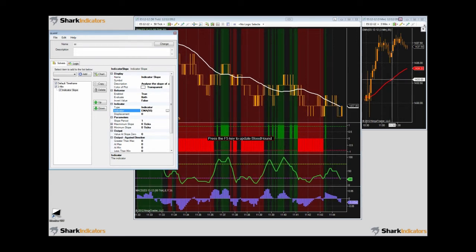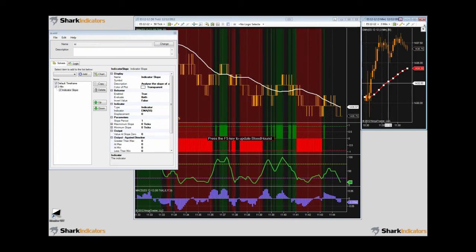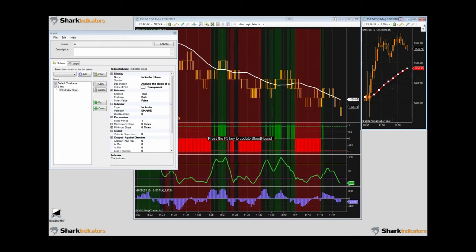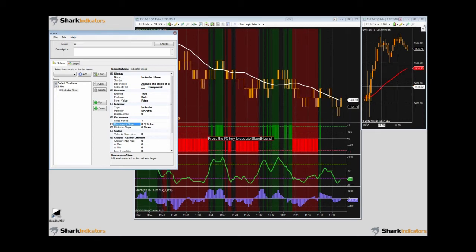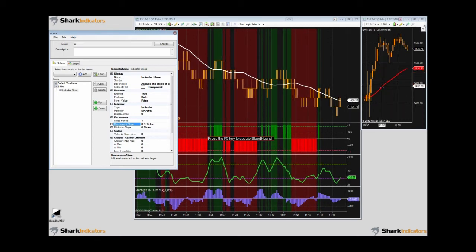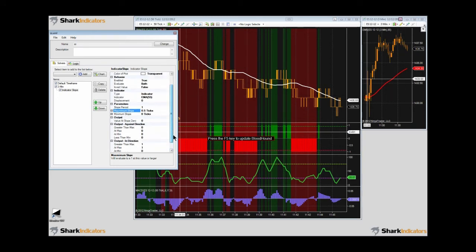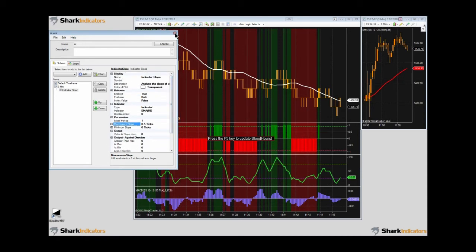And let's see here. Trying to guesstimate what kind of slope we're dealing with here. I think we at least have a 0.5 slope on this part of the EMA, probably about a 0.5 tick, a half a tick slope. So I think that should work okay. All right.